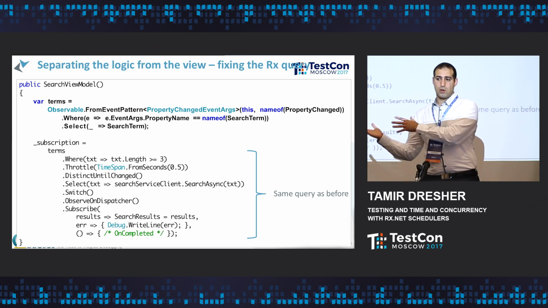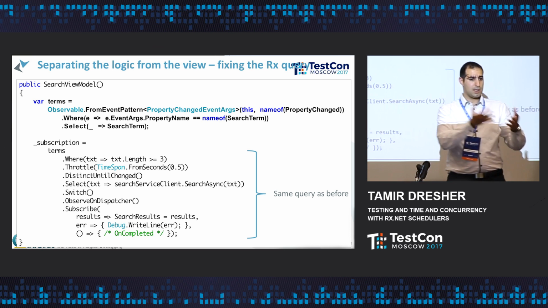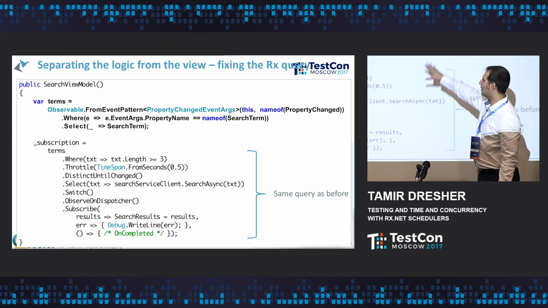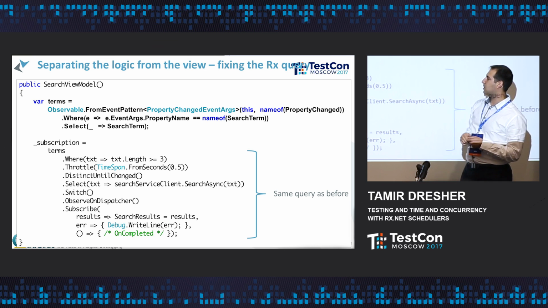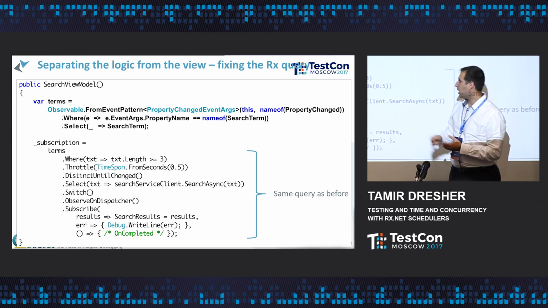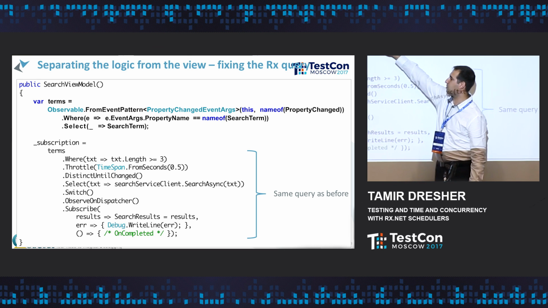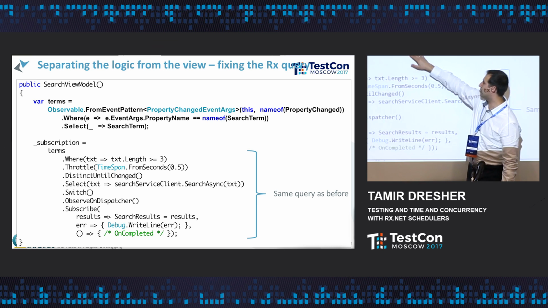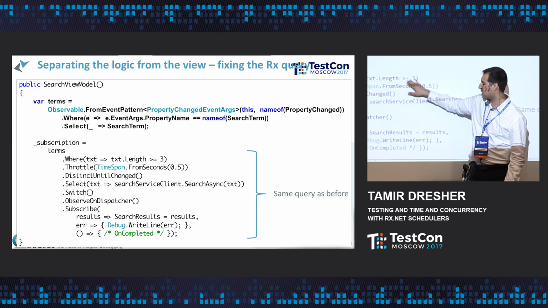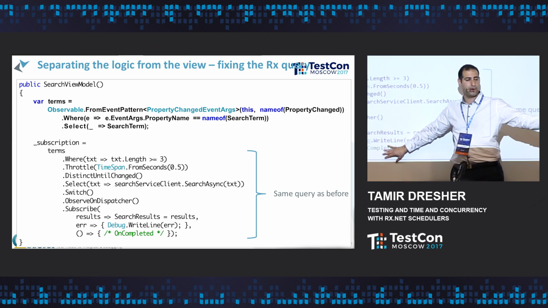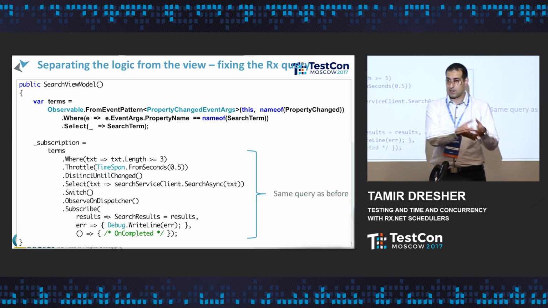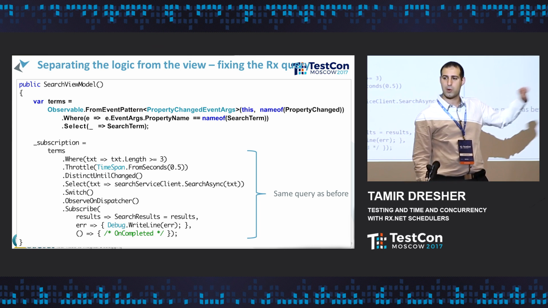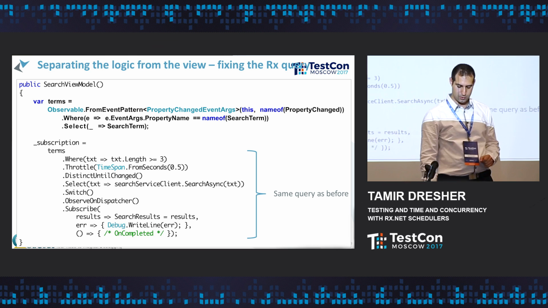So now I'm taking all the code that we saw before, and I'm moving it to my view model. And now I'm saying that I want to take the property, the event that I have inside my view model, that every time the property changes, I want to know. And I'm creating an observable from it using the from event pattern. And like before, I want to do the search for only 3 characters, and all the rest of this code is the same as we did before. The only change now is that the results are going into my property of my object and not directly into the list box that I have on the screen.